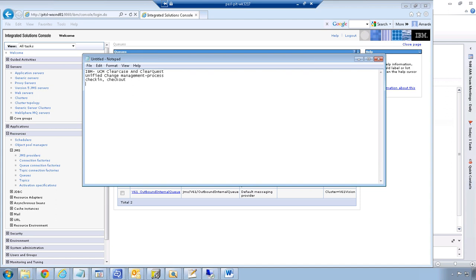And then ClearQuest will track all of the check-ins that are made. It tracks who made it, where was it made, why was it made, what was made. So it tracks all these changes.